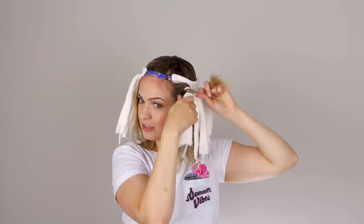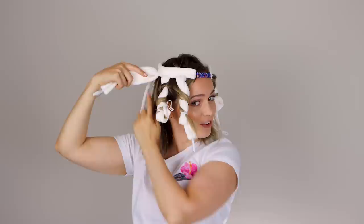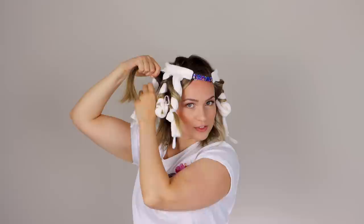Just as easy, actually a little easier because you're not pulling so much hair into one location. There we go. Oh, I'm excited for this. That's gonna look so pretty. All right, I'm gonna try to pull this band forward now. Here we go. And for these sections, obviously we have a lot of vertical space to cover. We've got from the band to the bottom of my hairline. So I'm gonna pick it up, brush it directly out so I can get it all together as much as possible. Pull it up as high as I can because I want this wave to start higher and then wrap.